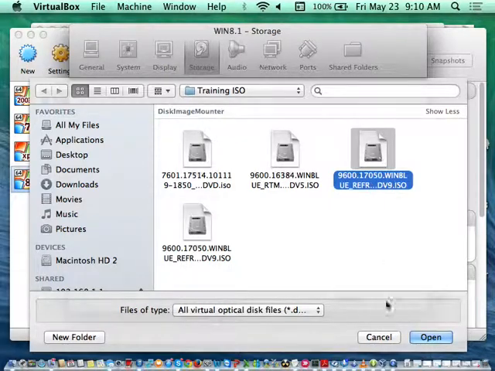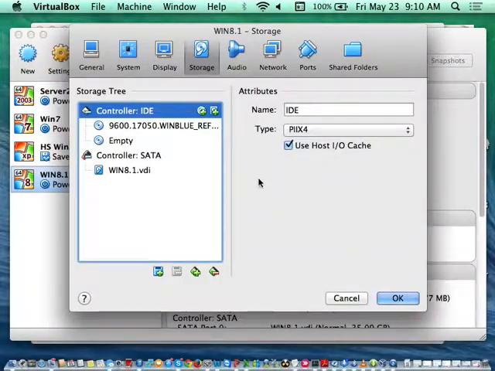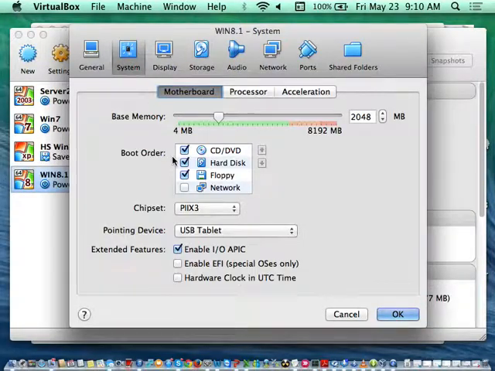So I'm going to select my image now and click Open. And of course, then I'm going to go to my system. I'm going to make sure my DVD is the first boot. So let's say my DVD is on the third option. I'm going to select it and push it up one step. The next becomes my hard drive. Are we together? Okay. So I cannot check my floppy if I'm not using my floppy. If I wanted to use my network, I'll check my network and push it up a little bit.